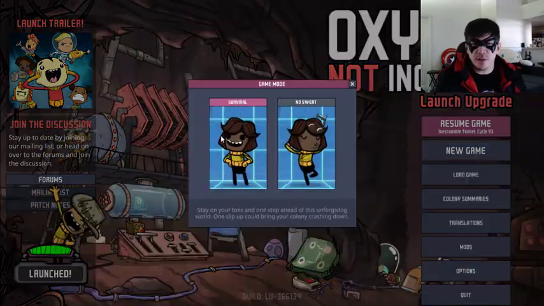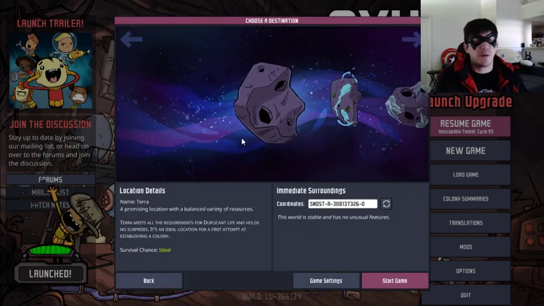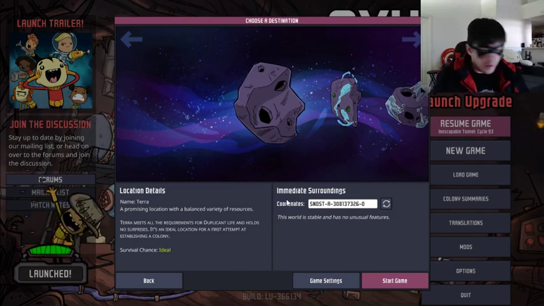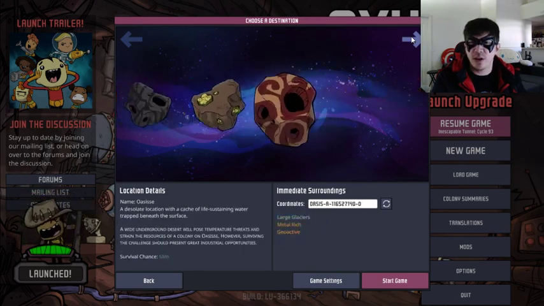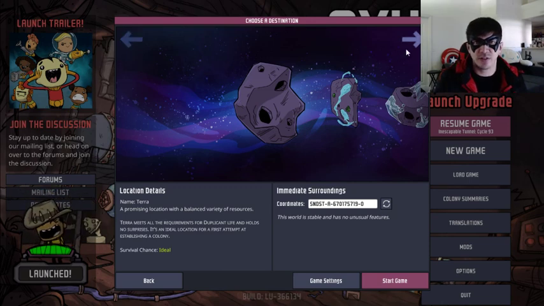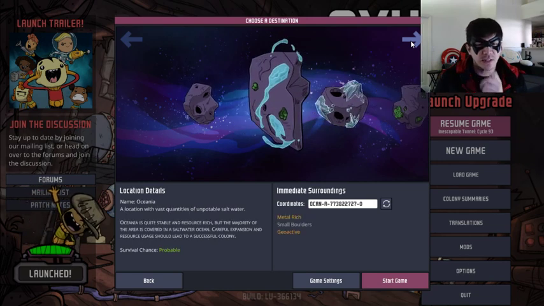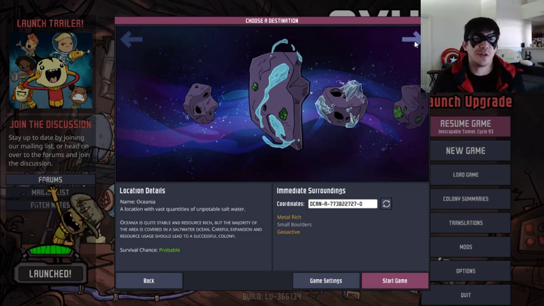I'm going to start a new game in survival mode. I've been watching other people play this game. I love this game, by the way. Okay, it's working. Alright, so, let's go for a new game. Let's find out which place we want to go to. They just made this update for it, so I'm not familiar with all the planets or meteorites that I have to start on. This is the first one. I could go with this one, but I was thinking of starting with something a little bit different, because I want to do something new for myself.